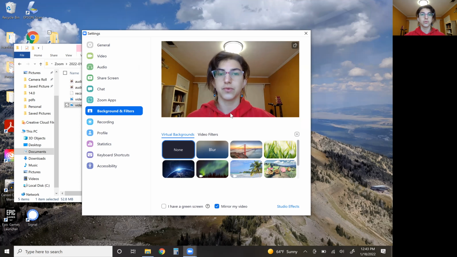So if you have to have yourself facing a window, natural light is the best lighting in almost any case. If you can't get that, then have some kind of light set up in front of you or close by. And then you can use a blur like this to blur any backgrounds if needed.